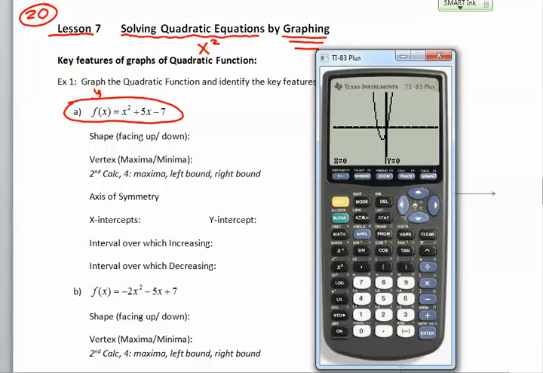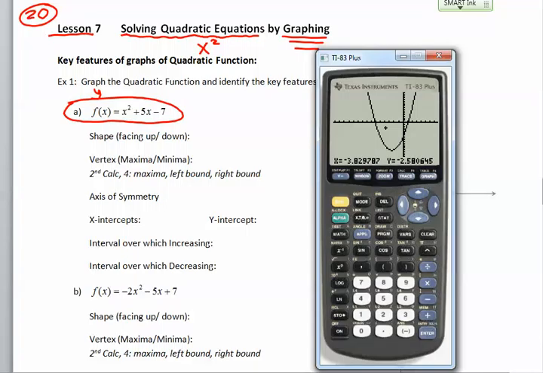If I want to be real specific with it, I can go to zoom window, or actually it's zoom box. That's number 1. If I hit enter, now I can draw a box with my cursor that it'll zoom to the box region. So I get it to the top left of where I want my box. I hit enter, and now I start tracing down, all the way down until I get my vertex in there. And now I go right, and you can see the box start to open up. And if I hit enter like that, there I got a nice shot of my vertex and my x-intercepts.